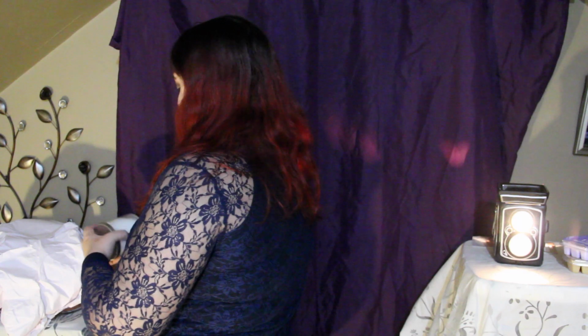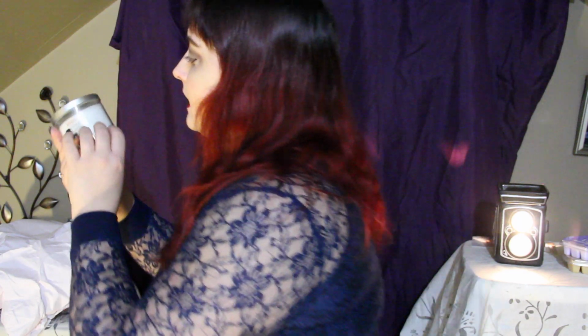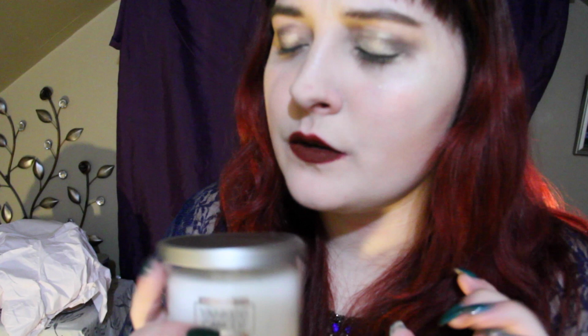And the second one that was with that is this white candle. And this is called North Pole. Now, if I recall, this has a peppermint smell to it. Let me check before I start telling you lies. It does. I smell almost like a vanilla peppermint, personally, but what do you smell? Yeah, the peppermint is obvious, I think. I just smell a bit of the vanilla as well.